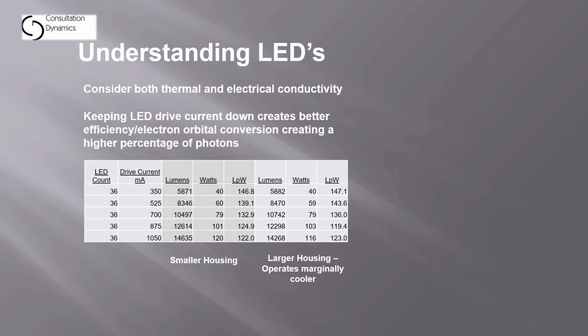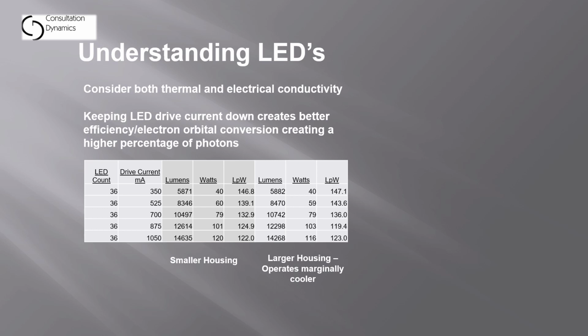Now, if we move to the last three columns to the right, we're looking at the same optical system, the same drive currents, but in a larger housing, so you would expect that it would operate marginally cooler, and that's exactly what's happening here. As a result, you'll notice that the lumens per watt efficacies are higher across the board with the exception of the 875 milliamp. The reason for that is the 875 is not a tested case in this report, it is a calculated case from the numbers that we get from the LED manufacturer. At the time that we did this chart, the testing on the 875s hadn't been completed, and so we just went with the numbers that we were given.